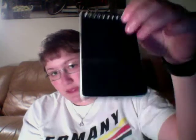I'd love to get a Write in the Rain notebook. That would be better than this. This is just a normal one. But I do like the size. It's very compact. Slides in my back pocket really easily. And you can fold it up even if it's too big for your pocket or whatever. It's really small. And again, that's why I went with the mini Sharpie as well. So that's items two and three.